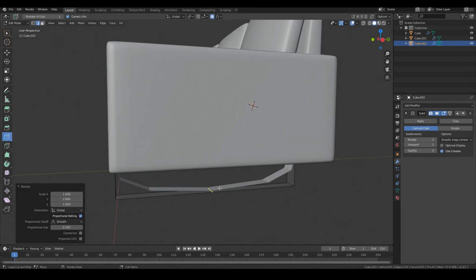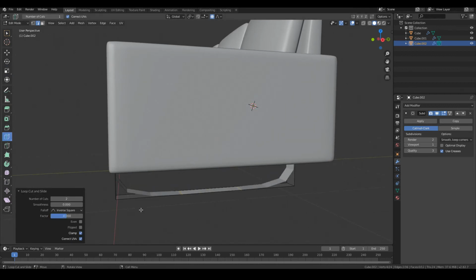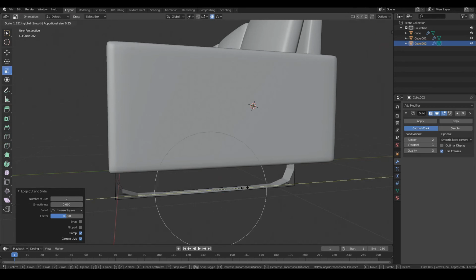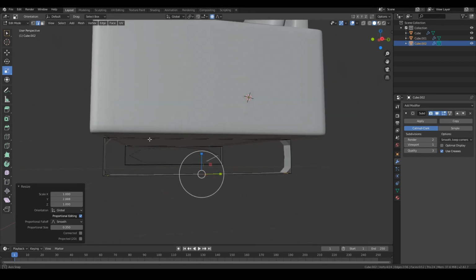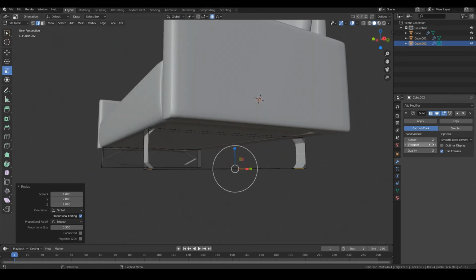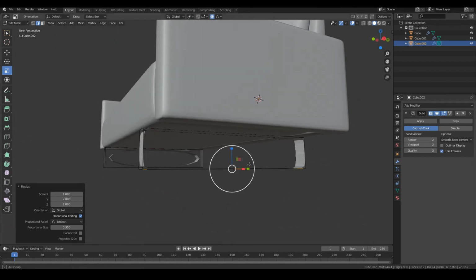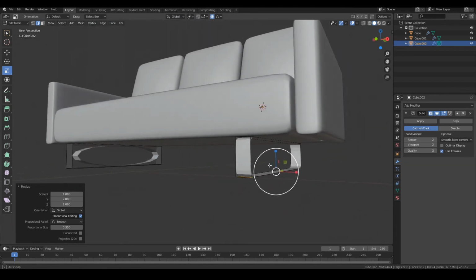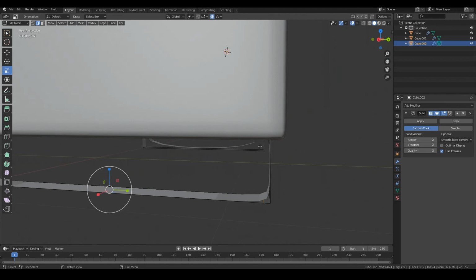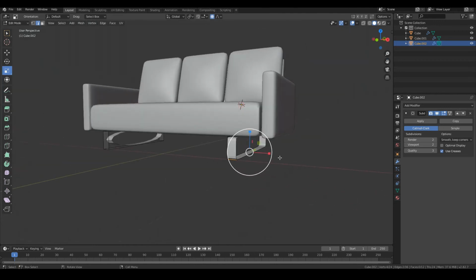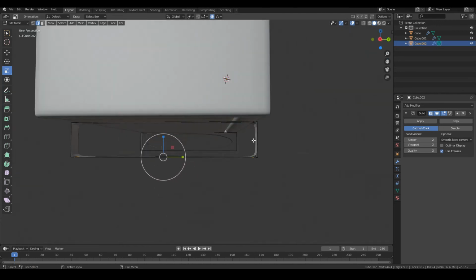So loop cut, click over here, 2 cuts, go to scale and scale on the y almost all the way to the end. But we still want to have that nice little smooth falloff over here. So I think that should be enough. So we can bump up the viewport count to make it even smoother. That's looking good. So right now it looks as if it's a single piece of thin paper that's holding up this sofa, which is not realistic. We need to give it a bit of thickness.